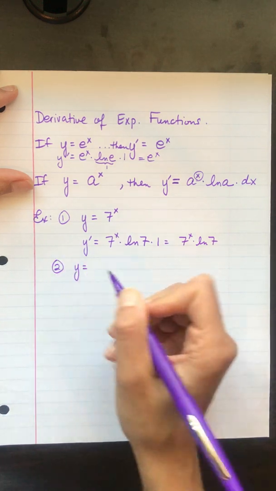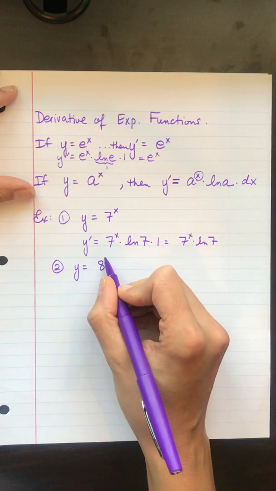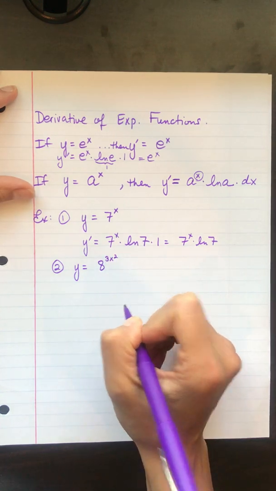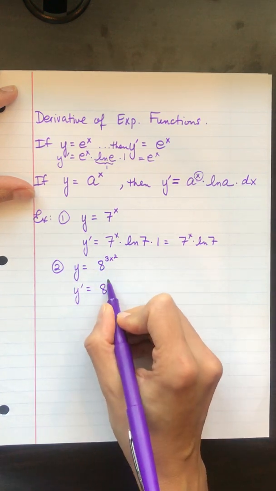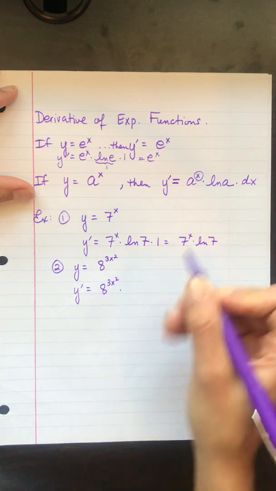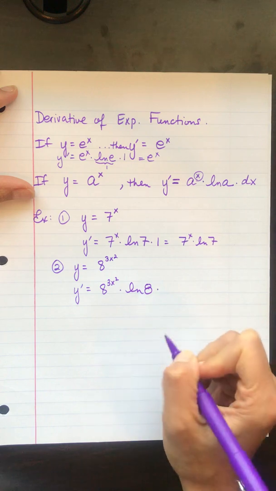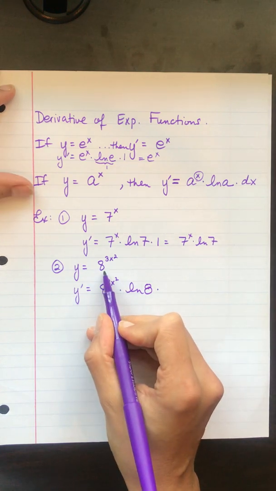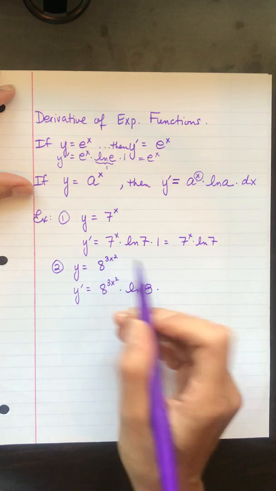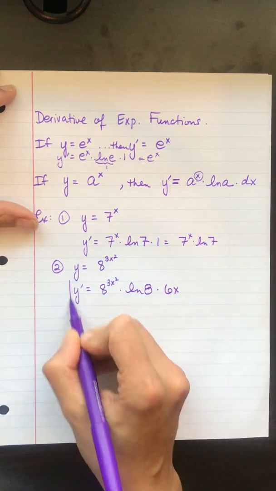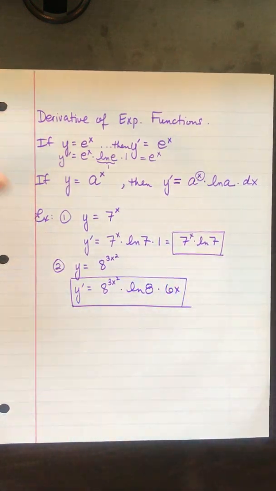What if I have y equals a raised to 3x squared? So the derivative would be the function itself times ln of the base times the derivative of the exponent, which is, what's the derivative of 3x squared? It is 6x, and you simply just leave these the way they are. You don't have to worry about simplifying them. That's the end of the notes.